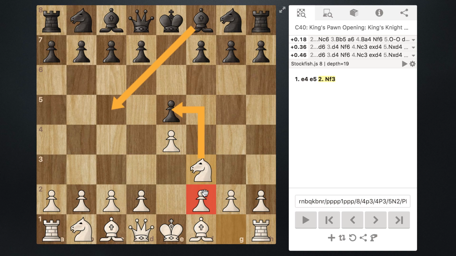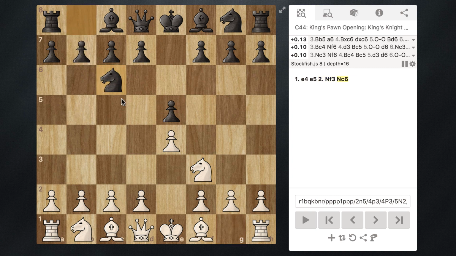Now, we'll just say that, again, we'll stick with the engine for this tutorial. We'll say that Black takes its knight and moves it out to c6. Again, this is going to be protecting this pawn on e5 and also controlling this central square, so we can't just take our pawn or any other piece and move it out here.